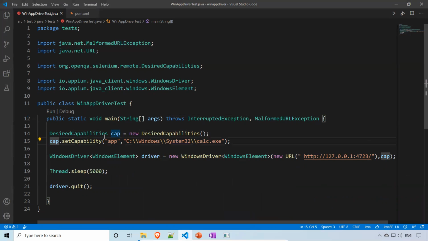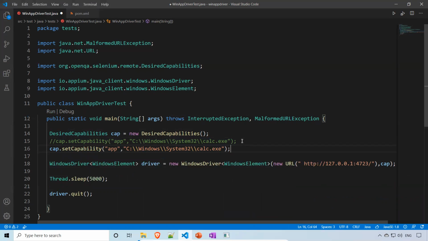But sometimes, in the previous videos we discussed that not only with the exe, we can use AUM ID. So what is that AUM ID? How to get that AUM ID? I'll tell you in the next video. But what is the AUM ID for the calculator? So that I captured. So I'll provide this information here. All right. So this is the one: Microsoft.WindowsCalculator_8 some random number. So we don't bother about all these things, but this is the AUM ID. I'll put in this one AUM ID. So when I run this, it should also open the calculator application. Okay, I'll just run this.